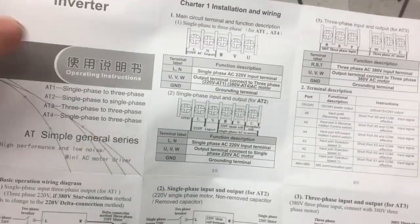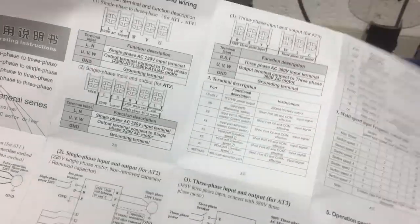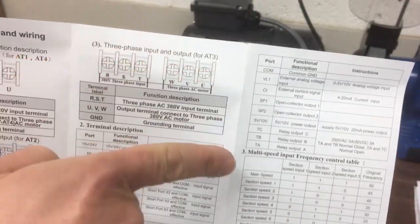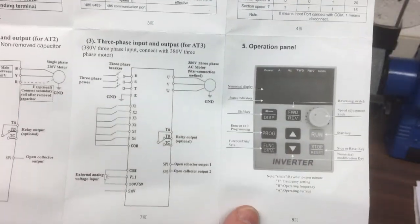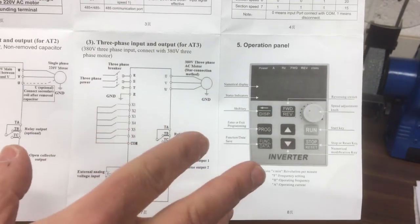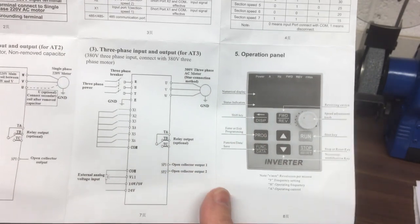And then in terms of wiring it, it just gives you a little bit more detail there. Then it starts going into a whole host of things. So there's something about the terminals there, the digital terminals, auxiliary connections there, the different speeds. This actually takes a little while to decode exactly what they're referring to. There's also, as I say, how to control the panel, but I think the little block diagram walkthrough is a little bit easier than trying to refer to this all the time.